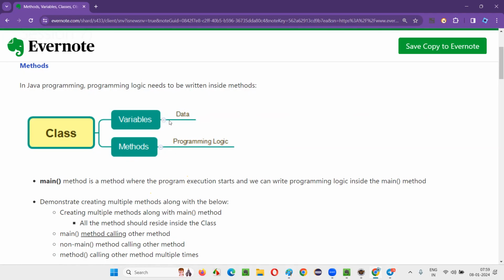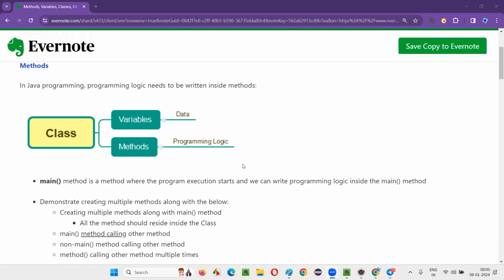Are we writing the code inside the variables? Provide the answers, guys. Are we writing any code into the variables or are we only storing the data? We are only storing the data into the variables. But can we write code in the variables? Can we assign some code to the variables? No, that's not correct. Where do we have to write the code then? Where do we have to write the programming code?